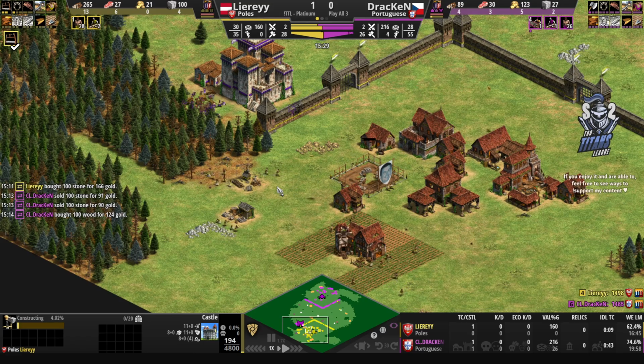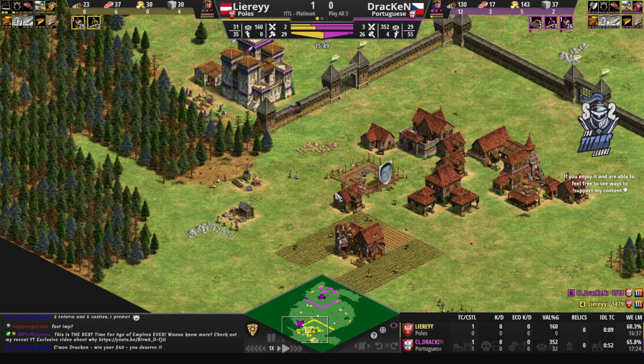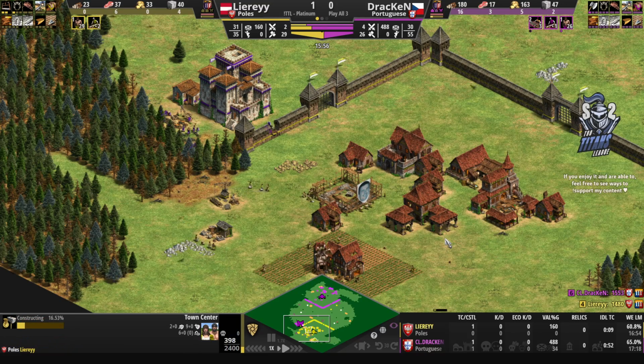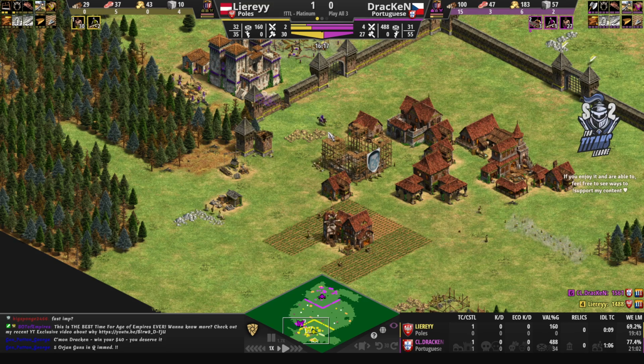That's on the way now for Liereyy. Second TC on the way now for Liereyy as well, but DracKeN's got some more guns coming out. He won't be able to prevent the castle from Liereyy, so the yellow player's done a really good job over here, recognizing the push and going for a defensive castle. That's going to put a stop to the push from DracKeN, at the very least from the north.